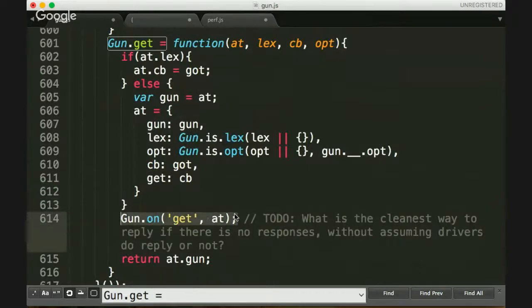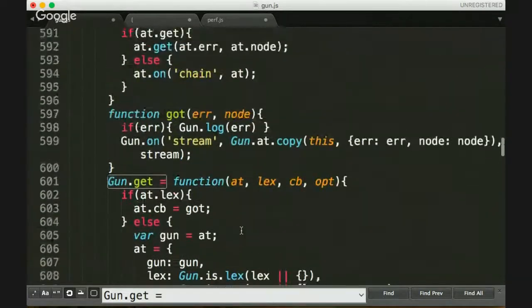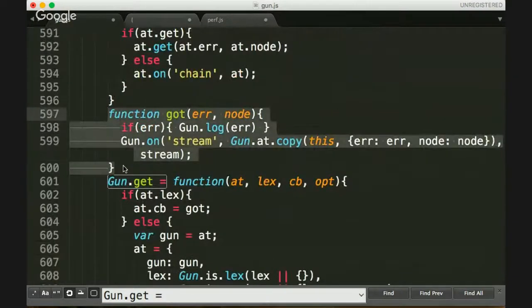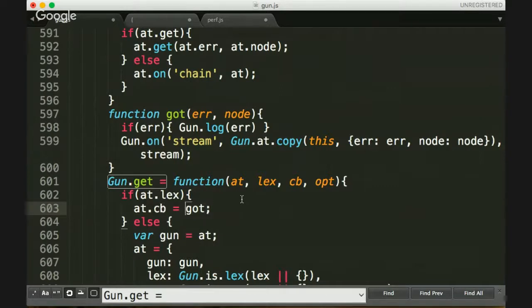So this event listener, the callback, is actually this thing right here. Because as you see, on the at context, I assign got to CB. And the beautiful thing here is, actually, I don't wind up using it here because I wind up just calling another event system, and the current context is just this context because of how I assigned it right there. So I don't have to worry about creating anonymous functions, which saves performance. All right, so the first thing it does is if there was an error, for development, it just automatically logs that, so it's easier to debug what's going on.